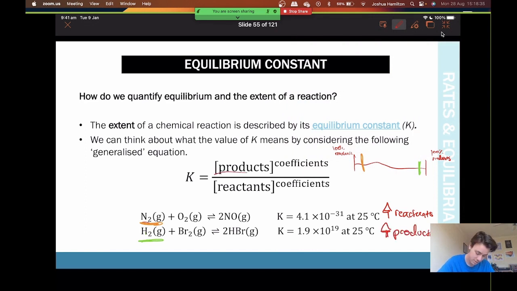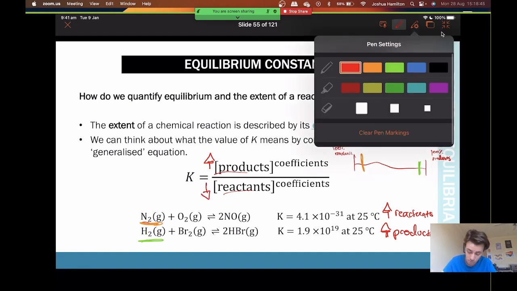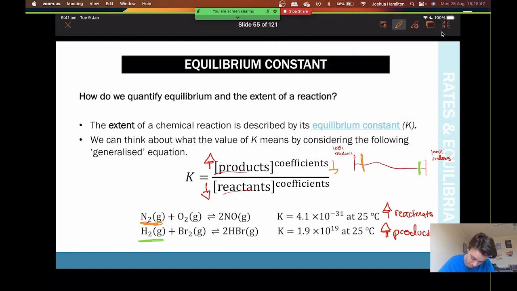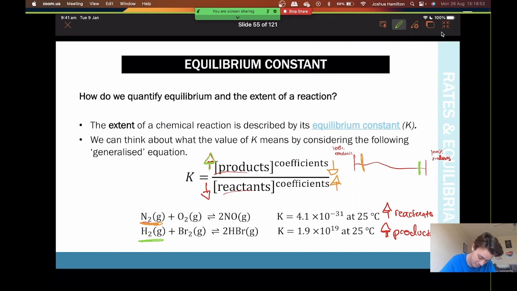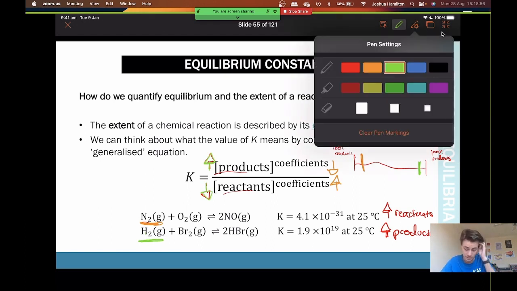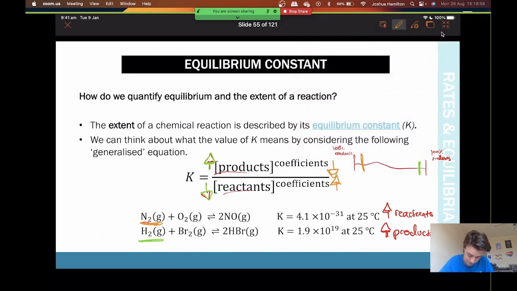Now, how do I know that? That's because I know products is on top of reactants in my K value. So when my K value is really big, this value needs to be really big, and this value needs to be really small. When my K value is really small, I need this to be really small, and I need this to be really big. I also should have some green so that it matches my colors. So that is what I'm trying to display there. That is how that works. So really important that you know how that operates.